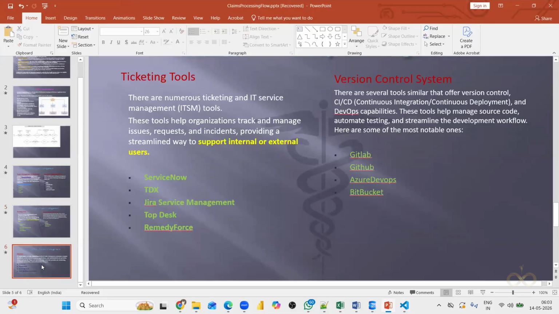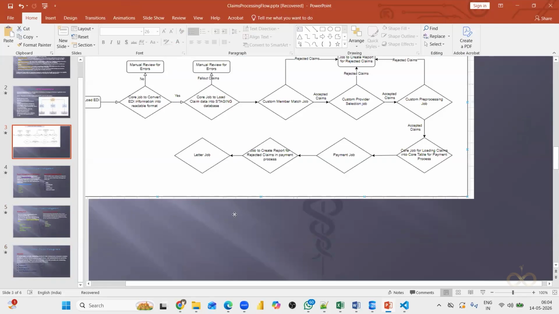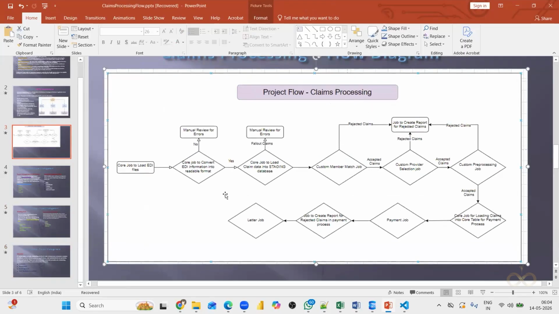And the last one is a scheduler. So these are the tools that you will be dealing with on a daily basis. Okay, if you are working on any project, it is not for healthcare only. This is the project management thing. Any project you work on, you will be dealing with these softwares. This is not specially dedicated to healthcare. No matter in which domain you work, you will be dealing with these softwares.